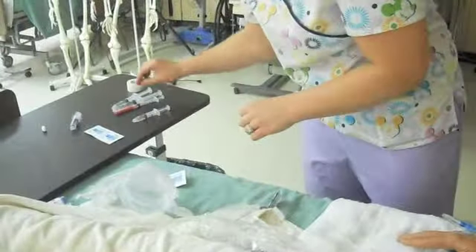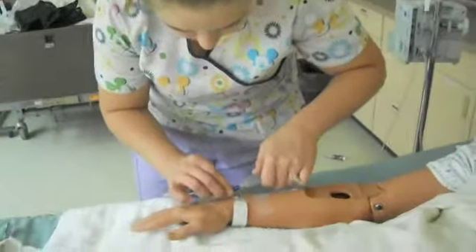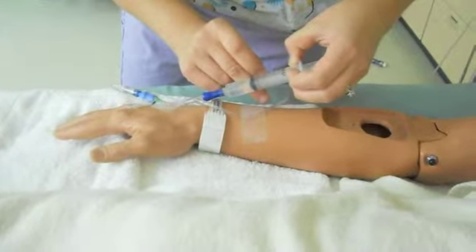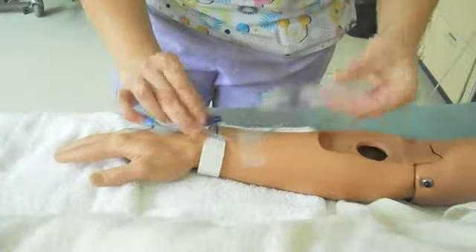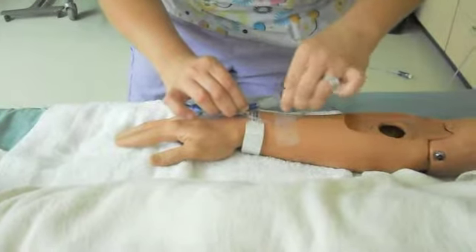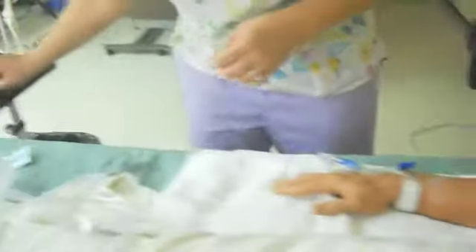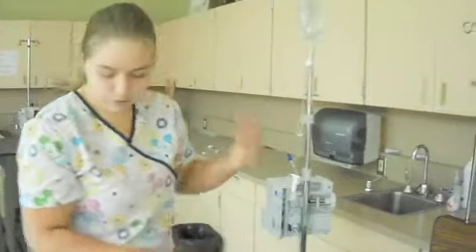Now I'm going to be giving the medication that we know is not compatible. I'll give that medication and make sure I check the time — if it needs to go in within a minute, you'll wait that time. Once the medication's in, take another IV flush. This is all sterile to sterile right now, so I'm not breaking any sterile fields. Then we'll flush again with the normal saline, and then we've given that medication. We'll open back up the slide clamp and it's still dripping appropriately.